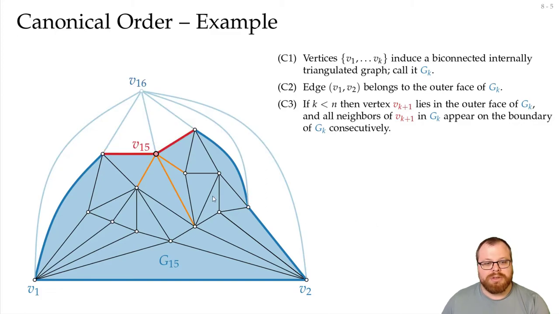Let's continue. We can now pick this vertex for example, and if we remove it, we get G14. Still, the outer face is a simple cycle, it lies on the outer face, the neighbors are consecutive, so the conditions hold.